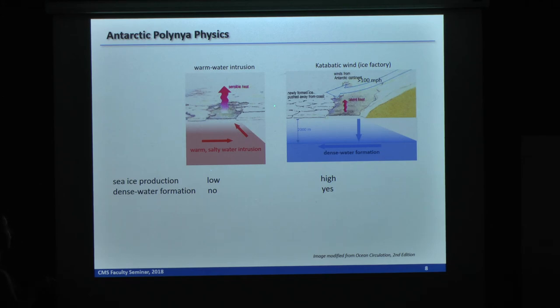Katabatic winds plus warm water intrusion are usually two dynamics that form different types of polynya. But the actual dynamic processes within those polynyas are quite different. Within type one, because it's a heat-induced polynya, it usually has a shallow mixed layer and the mixing is weak and shallow. Well, this kind of polynya is caused by deep convection. Deep convection can bring up very strong mixing, as deep as 1,000 meters, which is very unfavorable for phytoplankton growth.